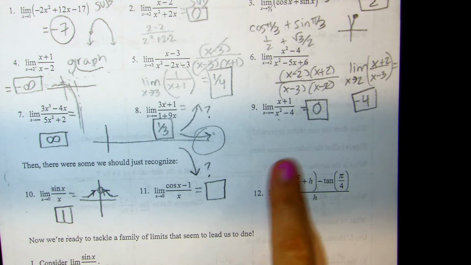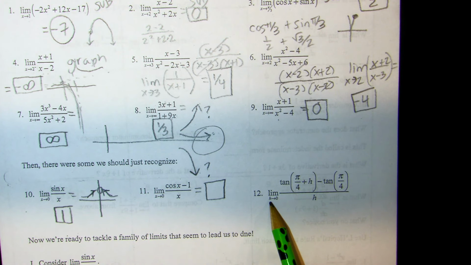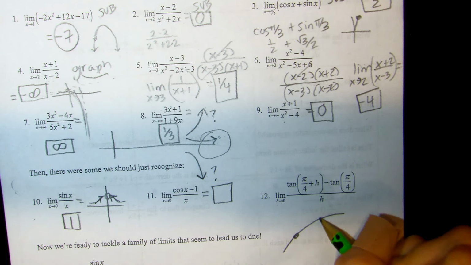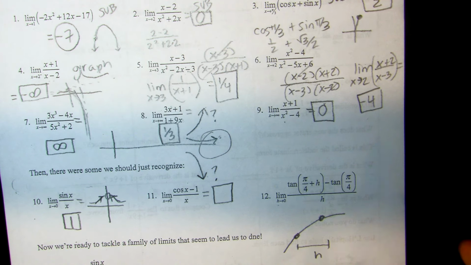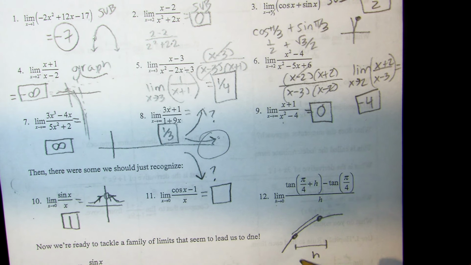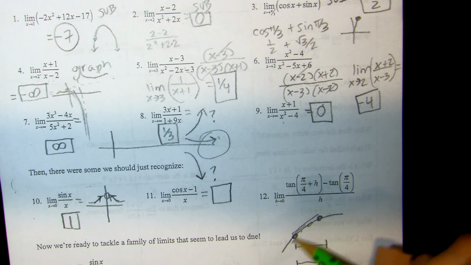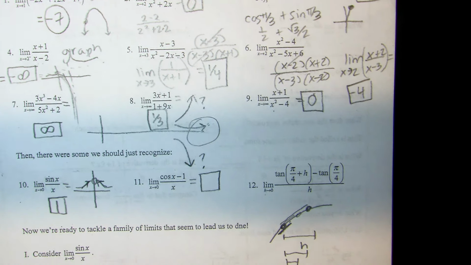For number 12, this looks hideous. This looks terrible, but this is h. And so this is actually the formal definition of a derivative. Reminder from so long ago, when we first learned how to do a derivative, we traveled h to the right. And we had a secant line. And we shrunk h. We let h get closer and closer and closer to 0, so that that secant line morphed into our tangent line, which is our slope at a point, which is our derivative.